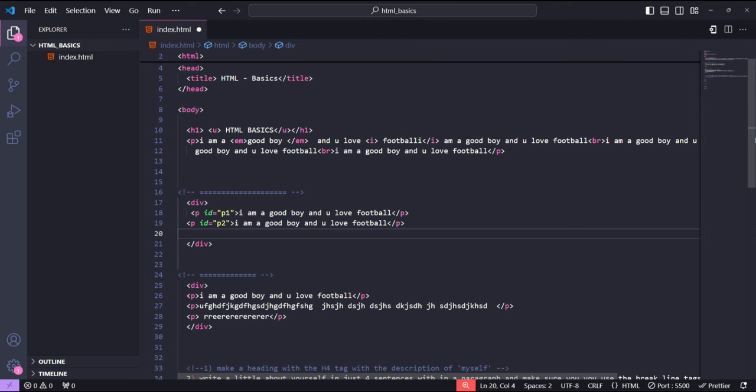When styling, P1 helps us identify that I want to style the first paragraph, and P2 helps us identify that I want to style the second paragraph. That's where we use the ID in the P tags.